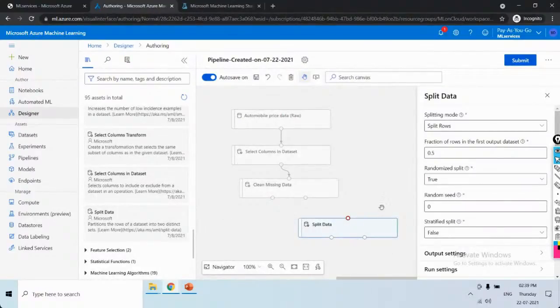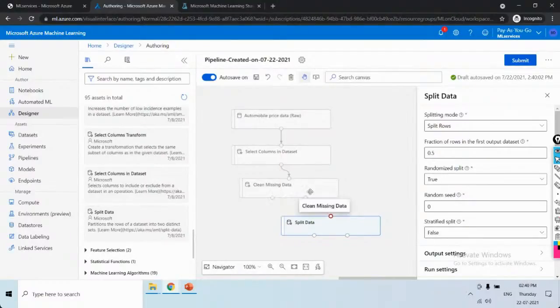This splitting of the data should be implemented. This splitting of the data will split the cleaned data into training and test. So I will have to drag and drop here. Okay? So from the cleaning data here, the cleaned data, you will drag.